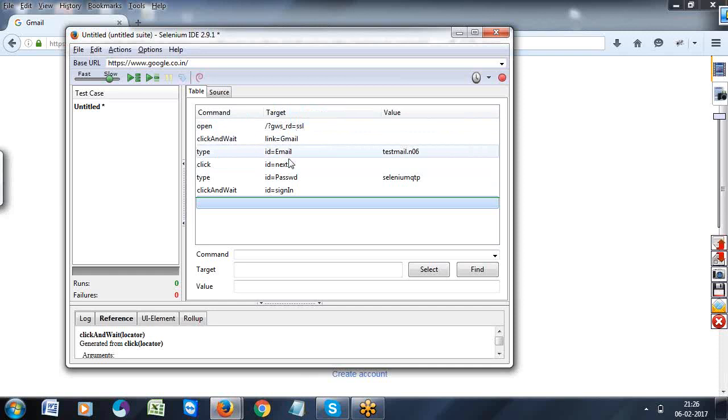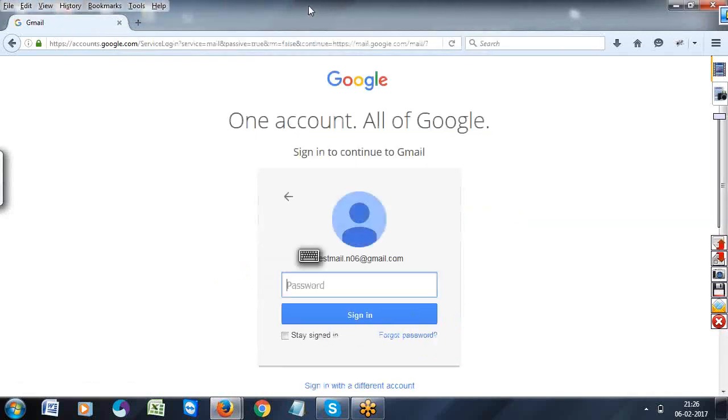See, it generates some statements. Now here I want to go for the executing. This is what we call play entire test. All the commands need to execute. If you want to execute only one command, this is the one. So I want to click on the run button. Now see, it is showing an error.